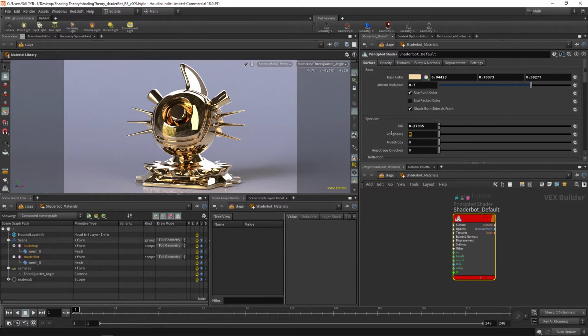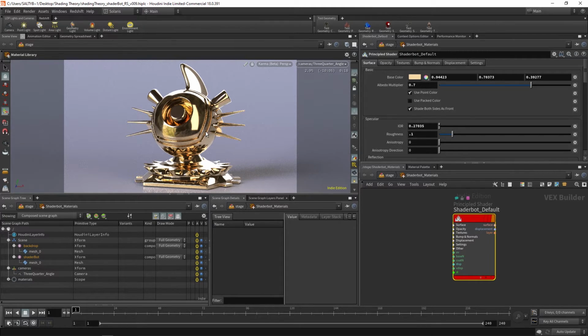We can take up this roughness, let's say maybe a base value of 0.1. I never like going all the way down to 0 unless it's a mirror. So let's say 0.1 on that. And then from here, you want to think about breaking up the values with texture maps. And this is where I'm going to leave you guys. This is no longer the territory of shading theory as much. It's more about technique at this point.